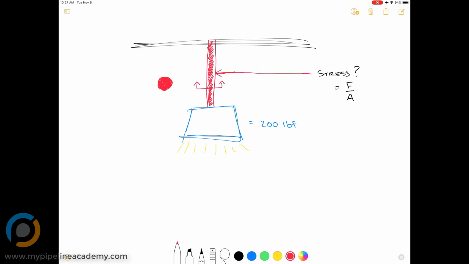So once we have that answer, the stress here, let's say that we have, I don't know, 1,000 psi, 1,000 pounds per square inch of stress in that rod. You asked me, how'd you come up with that number? Because I'm seeing 200 pounds of force now. How do we come up with 1,000 all of a sudden? That 1,000 doesn't mean anything. I was just throwing something out there to use for now. Call it X. Let's say we have X amount of stress.